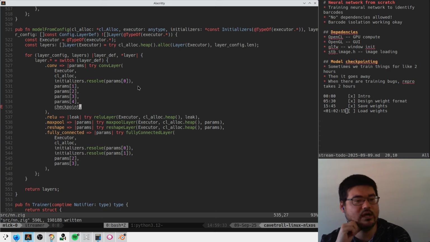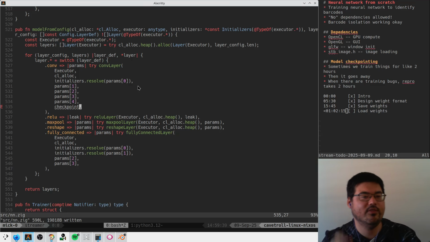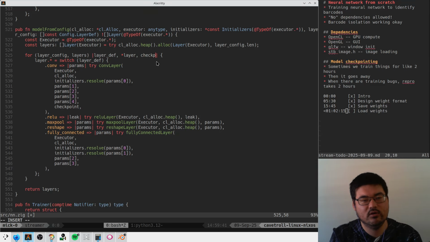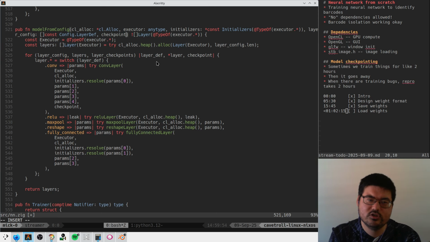Which seems very convenient actually, versus an API to load the checkpoint later. Yeah, I think that's very convenient. So here we pass in checkpoints, like layer checkpoints or something. So here now it has layer checkpoints.